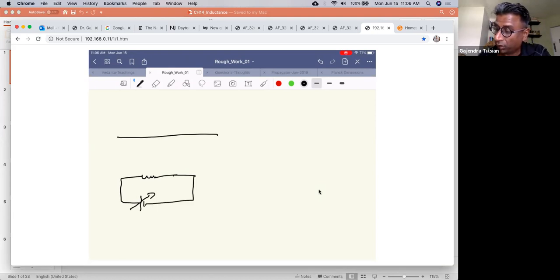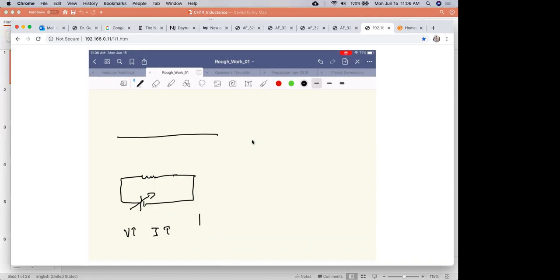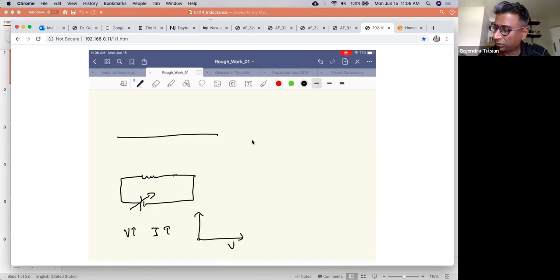All right, so now what I'm going to do is, you guys have seen these, well, maybe you haven't seen these in a lab, but anyway, I'm just cranking up the voltage on this battery. So I'm increasing the voltage, and if the wire is straight like this, the current will increase smoothly. So for instance, if I plot voltage versus current, the current will increase as the voltage increases.